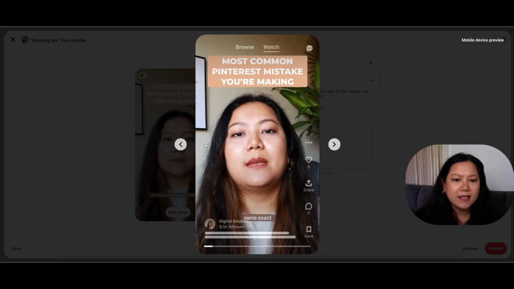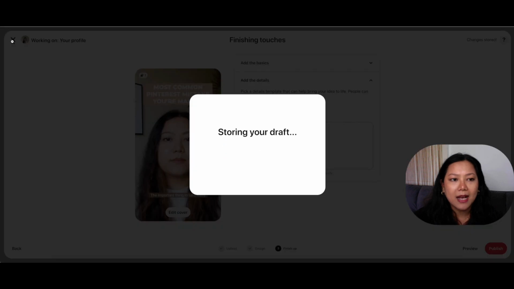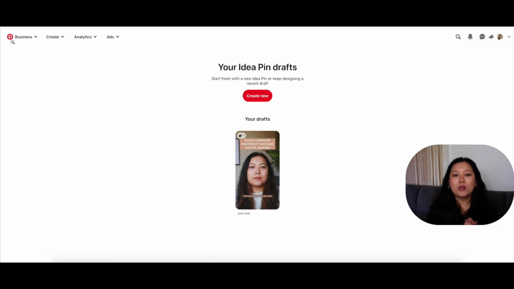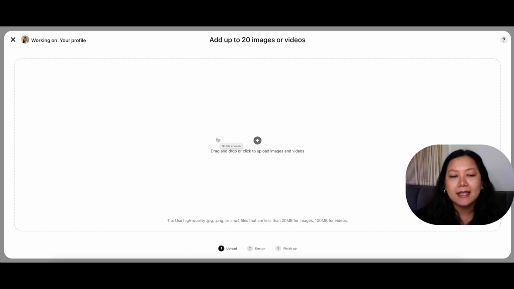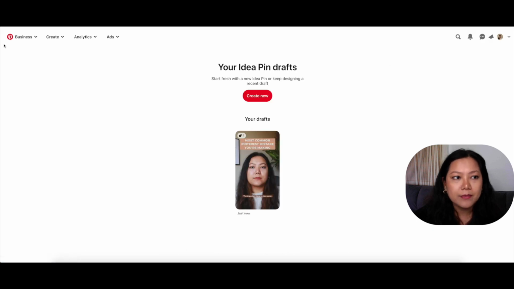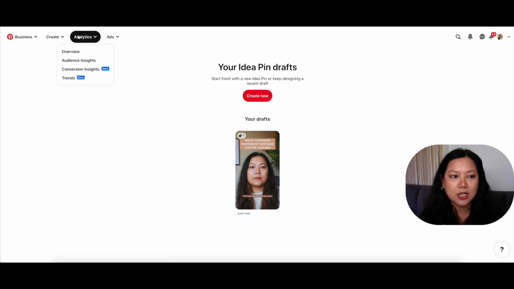So it's basically the same as a reel or as a TikTok, but it has an idea pin factor to it, which means that you also can actually just create a new one with different images and then they will basically be shown like a story on Instagram. So they would show up at the top of the profile like a story, right? So these are the two types of pins that we can create, and that's pretty much how you would get started. Again, I have in-depth tutorials on my channel about each of these topics, so feel free to dig into the Pinterest playlist and check that out.